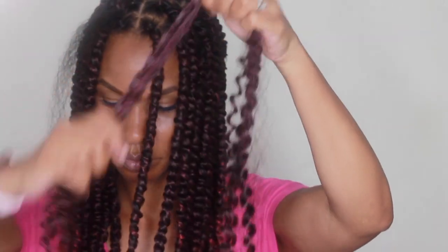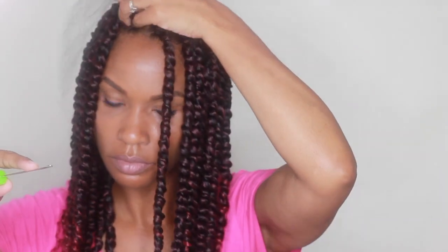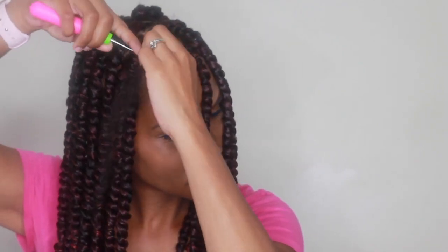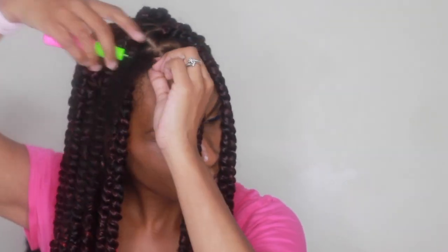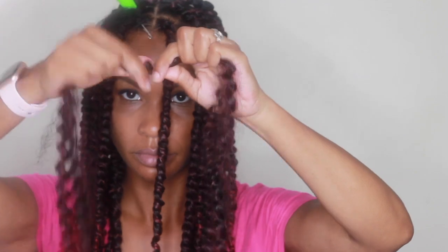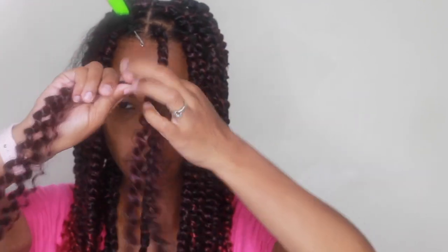So I started off by taking the crochet needle and you loop it through the rubber band section. So you go under the rubber band and then you hook two strands of hair onto the hook and slide it through. You only want to pull one side all the way through, so then you pull that side all the way out and make sure that you have the hair somewhat even.